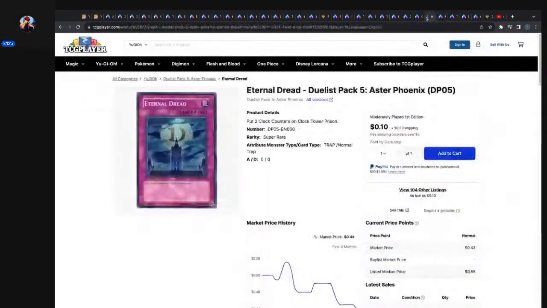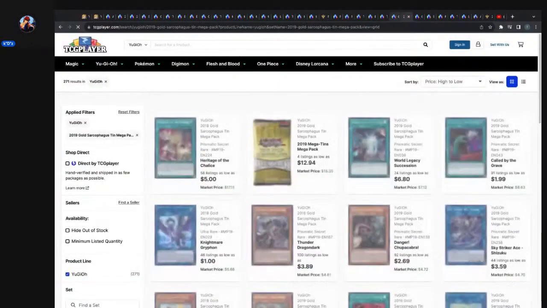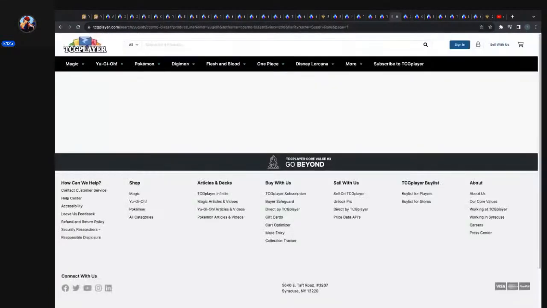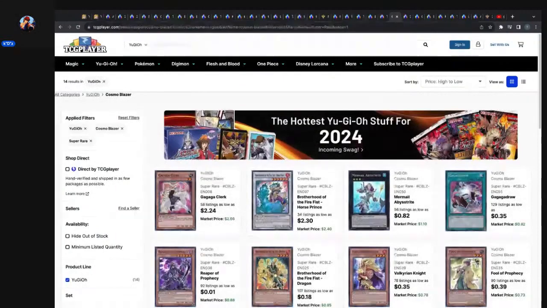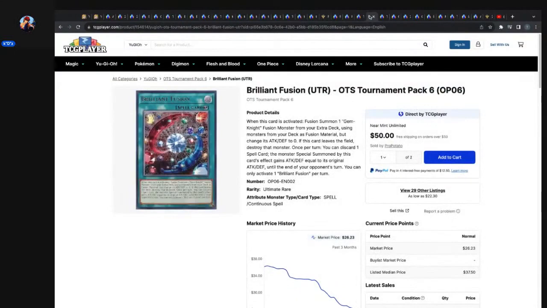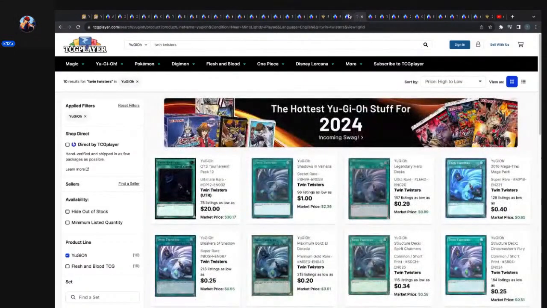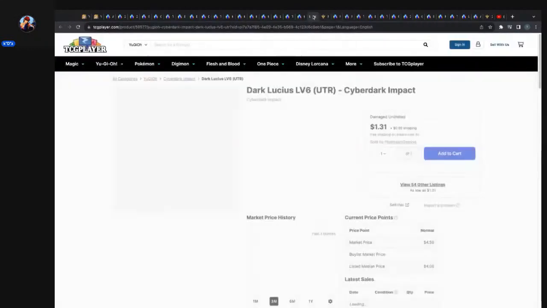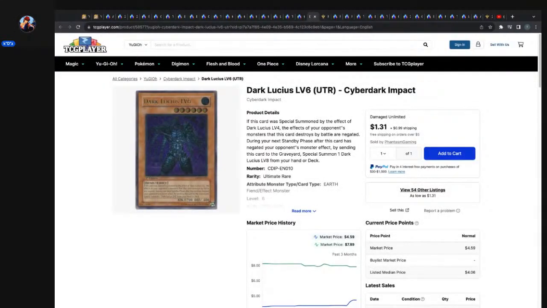Before we do, though, let's look at some current meta stuff. Of course, like always, we've got our smorgasbord of tabs open up here. Let's see if we got anything up. The 2019? I think I had a reason to leave that up. Cosmo Blazer supers, those Darksider Mansion Secret Edition, Brilliant Fusion, Ultimate Rare, Twin Twisters, all printings, Regeki is fire. What we got right here? Dark Lucius, we can commandeer this tab. I actually already own this card.